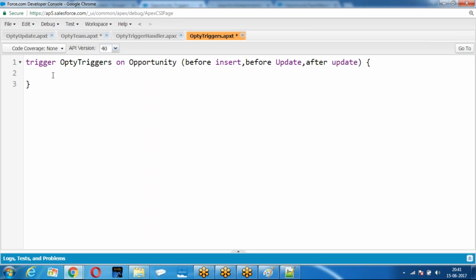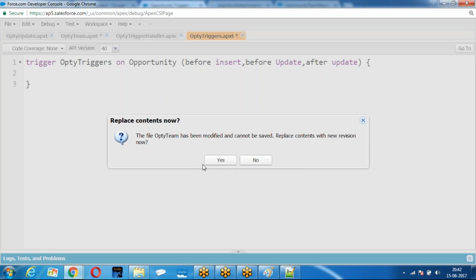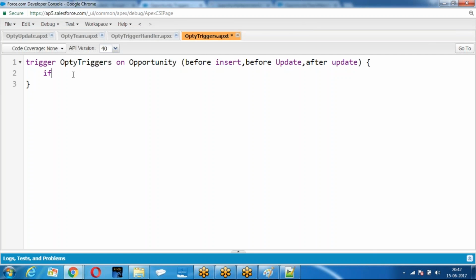Then I am writing here, if it is a before trigger, how do you know it is a before trigger? Trigger dot is before. If it is a before trigger, it is going to give you true. If it is a before trigger and trigger dot is insert, when you say is insert, it is going to give you true, if it is insert trigger.